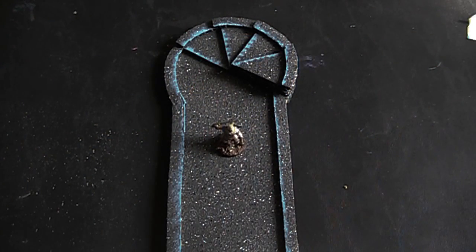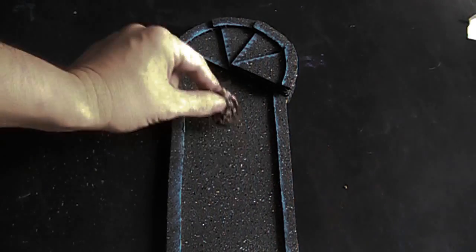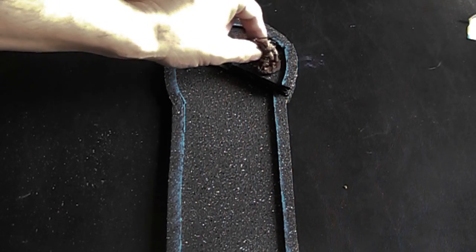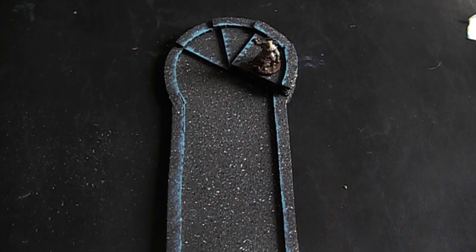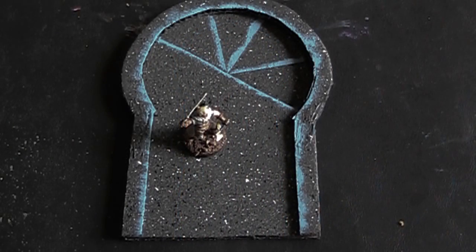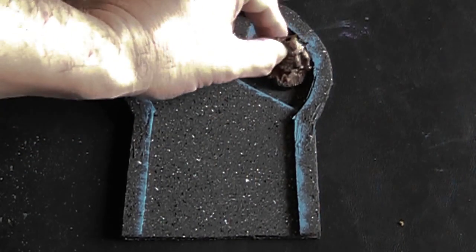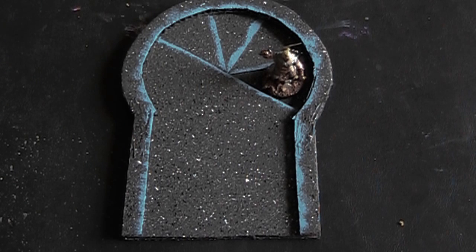So here's our finished tile and a little adventurer for scale and you can see easily fits on the steps themselves. So no problem there. Here we have the stairways going down and the same thing. He easily fits on the different level of stairs. So there we go. That's some easy ways to craft stairs. You can always add your own embellishments to any of these techniques, but that's the basic way to do it. So I'll see you next time on the DM's Craft.